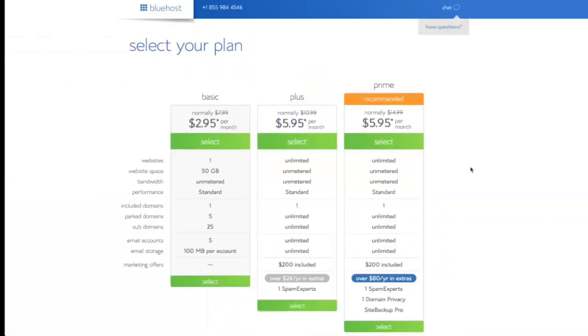Now, if you're going to get your domain name with Bluehost, and I definitely recommend, if you don't already have your domain name, just to keep your life simple, to sign up for it with the same company that you have hosting with, just because that way you don't have to remember where your domain name is hosted and who your website is hosted with. It's all just in one place. So if your hosting company offers that, I definitely recommend it. Usually the price for a new domain name is about the same, whether it's with your hosting company or with a separate company. So just keep that in mind.